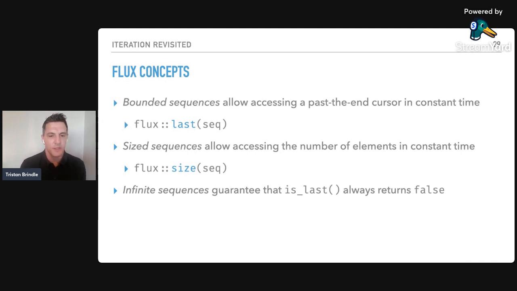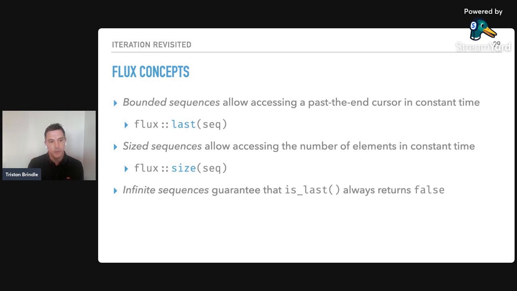So with these concepts and these functions, if you're familiar with the C++ ranges, these are direct analogs of those range categories. And we have direct analogs for our iterator operations. These map very cleanly onto the operations in Flux. So you can take pretty much any algorithm which uses iterators, and it's almost like a mechanical conversion to rewrite it as a Flux algorithm. It's really quite easy. It's not very difficult to do. It takes you a bit of time substituting all the things, but it works well.